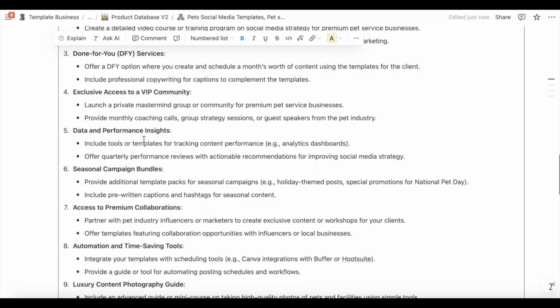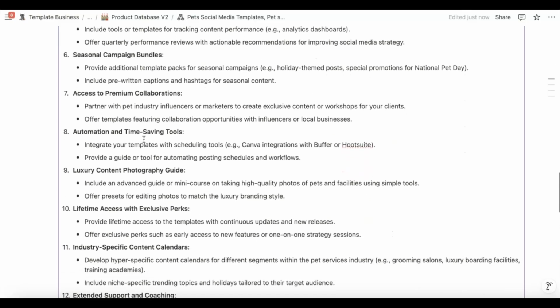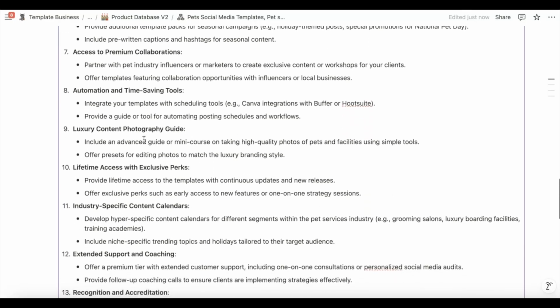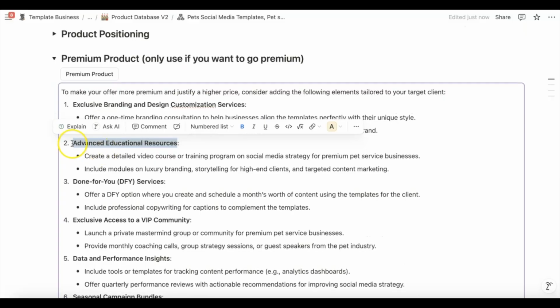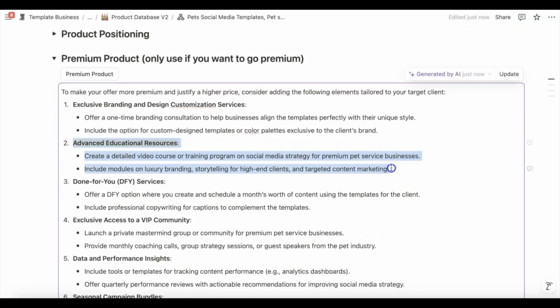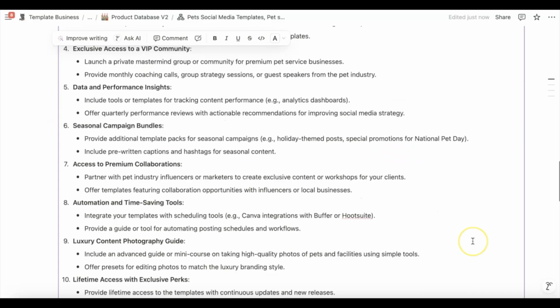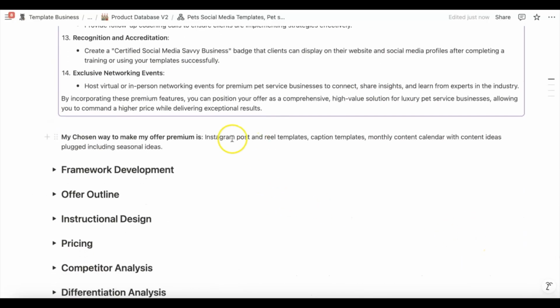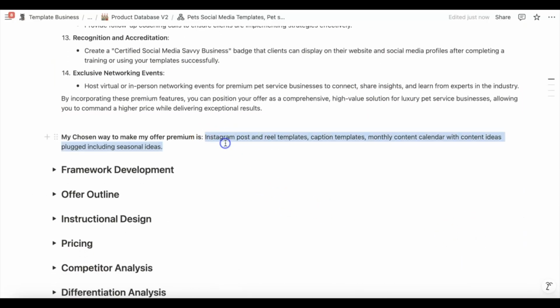I'm just going to use that one for now, and I'm going to copy all of it. I'm going to scroll down, and I've got this section here. Oops, I'll delete this.